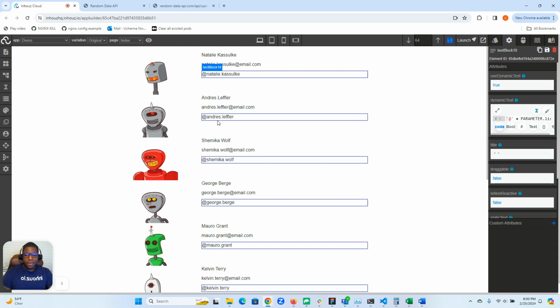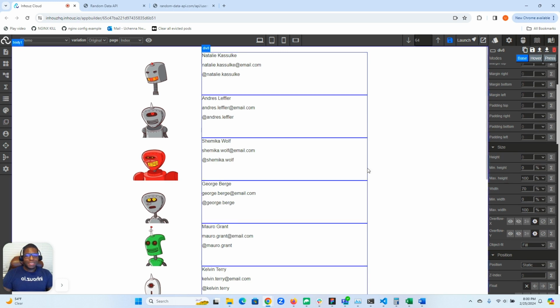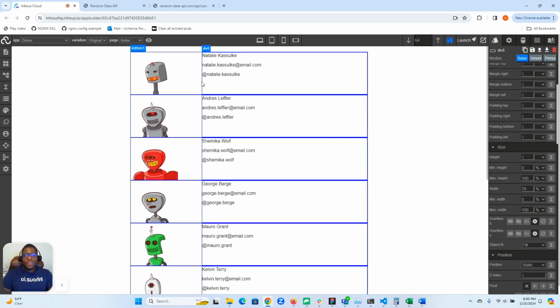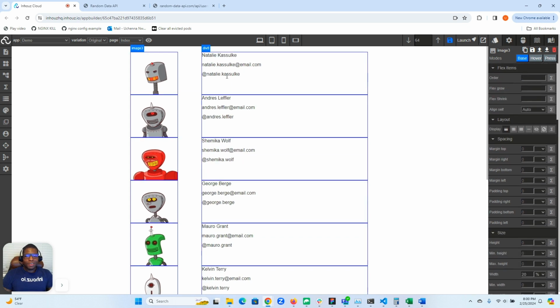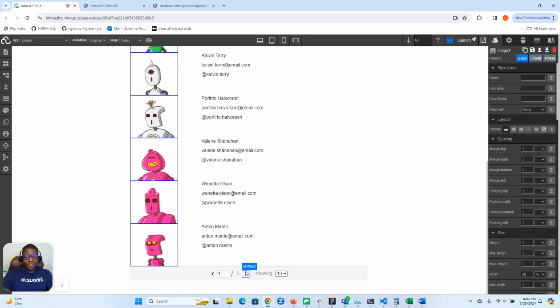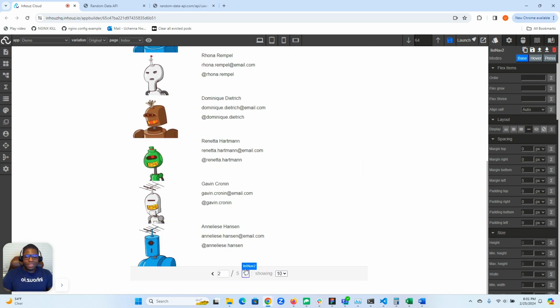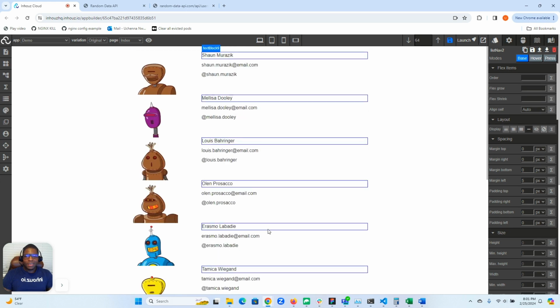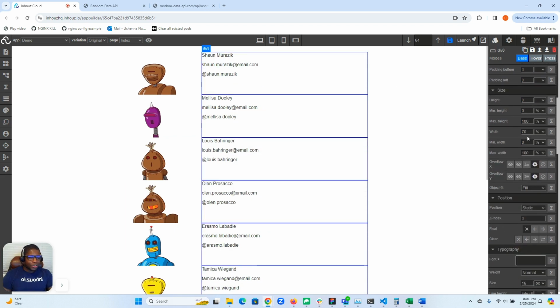There we go. You can see it's looking like a handle. All right. So that's pretty much it. You see how we've basically just mapped. We've created a list and mapped it out. We have these two blocks of elements. We have a div with some data. We have the image. It's paginated, right? As you can see, I can go to the next page and see the next set of user data. It goes to the next one, see the next set of data. Now, obviously, we haven't done much styling here. If we were to do some styling, we could definitely clean things up for sure.